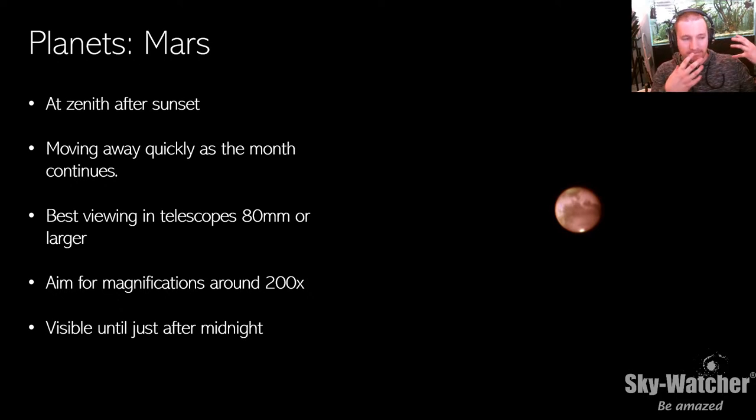If you want to catch Mars, you can still get a nice view of it, but do remember that it is moving away from us, so you should go into observing that planet with the expectation that it's not going to be optimal as far as positioning goes between Earth and Mars. It is in a perfect position to view because it's nice and high, but unfortunately it's further out, so you can still get a nice view.